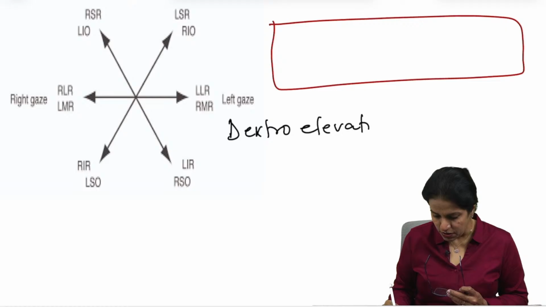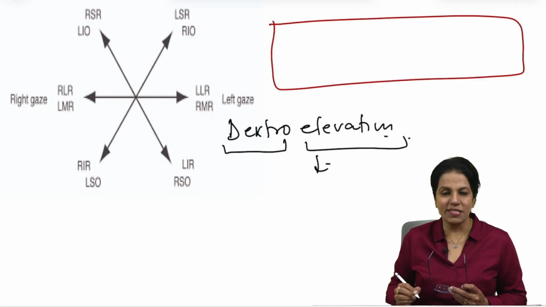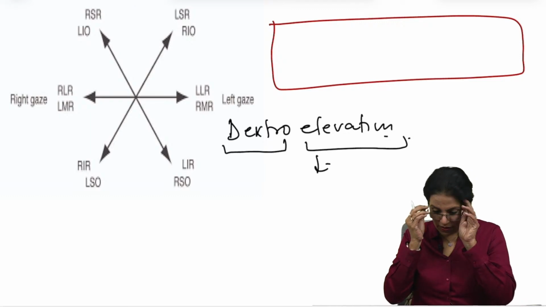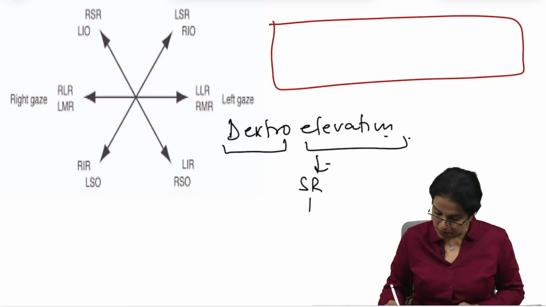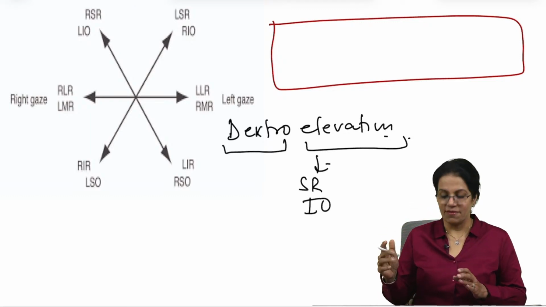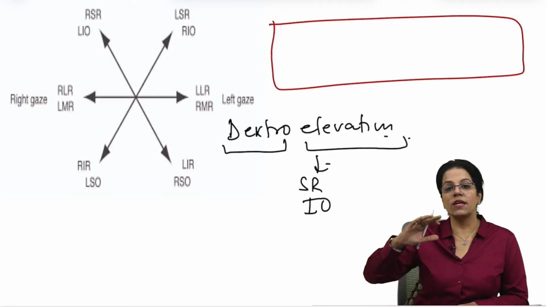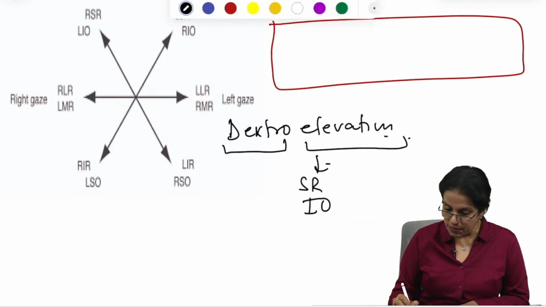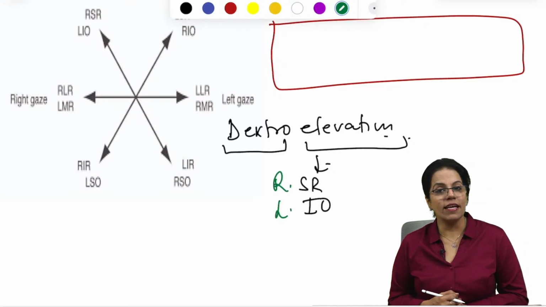Elevation में first of all thing divided into two parts this question. First, what are the muscles which elevate? So muscles which elevate are superior rectus and inferior oblique. Okay, which eye, which muscle? It is dextro. So which eye is outward is right. So what will be the muscles acting here? You will say it is right superior rectus, left inferior oblique. ठीक है ना, ऐसे ही पढ़ते हैं ना.